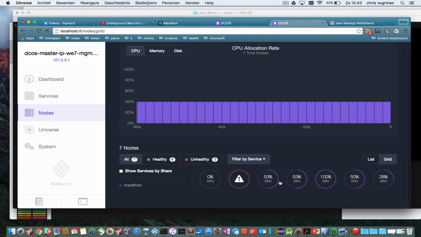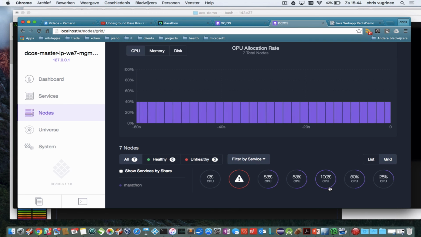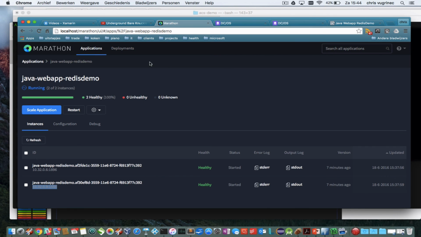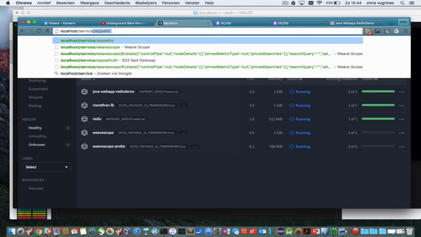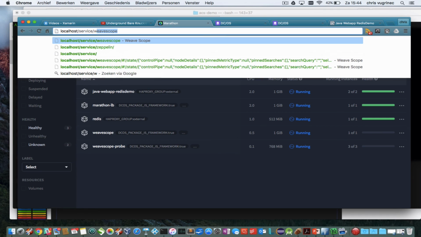Here, the connection to the node is lost, but it's taking care of it itself. That's something you don't usually need to do. So let's go back to Marathon. These are all the applications. Now I'm going to localhost and to services and vscope.